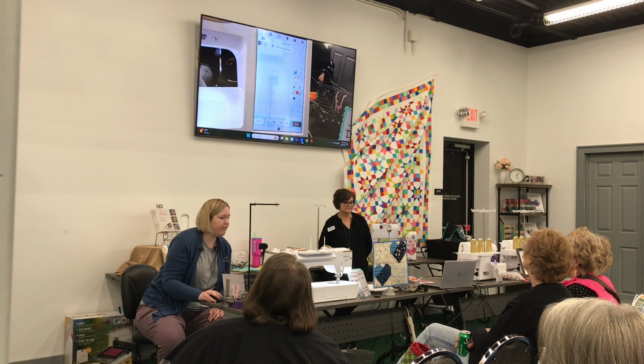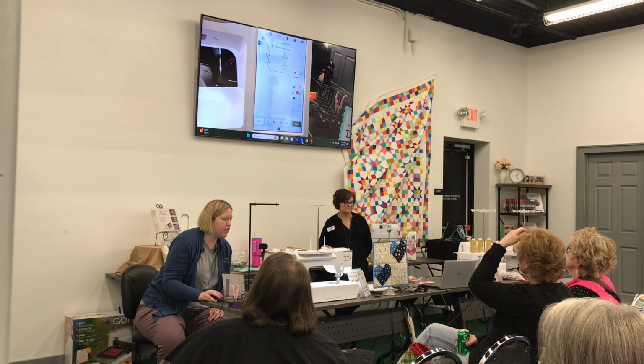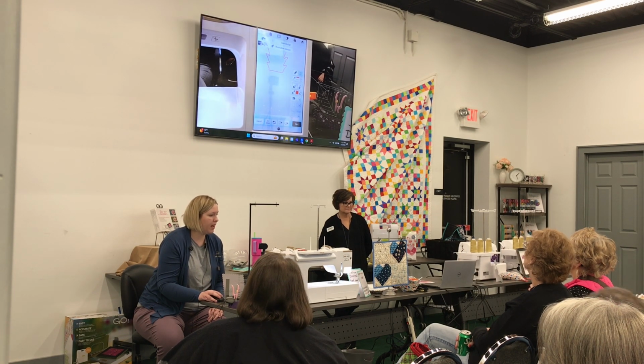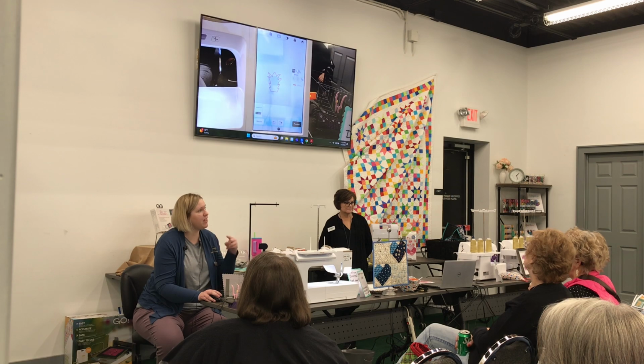Okay, the fill bucket, and I'm going to zoom in here so we can see. Once the fill bucket is selected, you just click on the outline. Do you see how it turned? All right, so now I'm going to go to next. I'm going to keep clicking through until I get to embroidery mode.